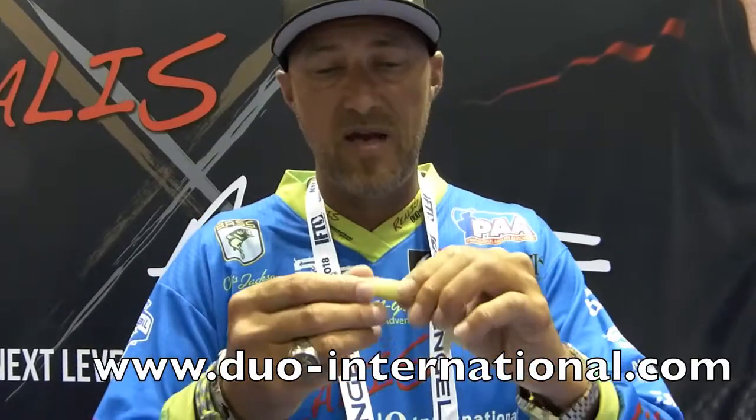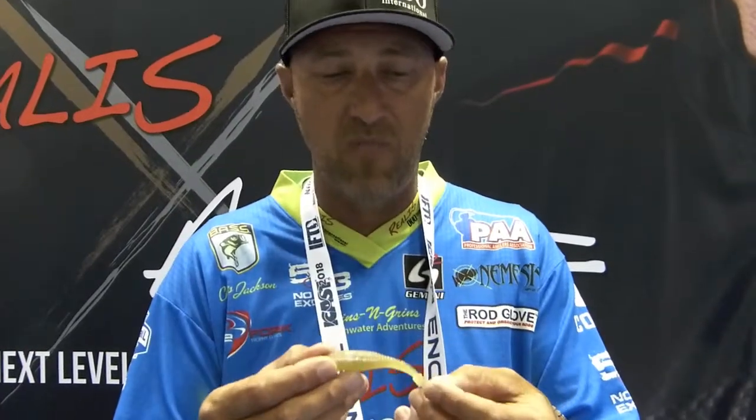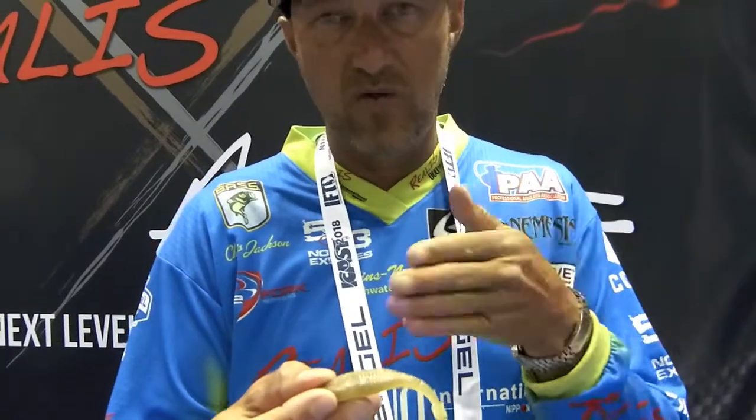But then you can turn the bait down like this, nose hook it on the scrounger. It gives the tail a lot more action. That's what those little ribs are for on the tail. And it'll make the tail wiggle side to side, but it still remains subtle.